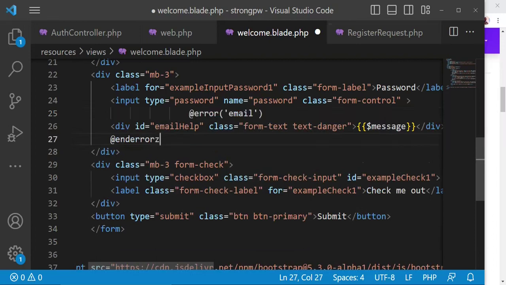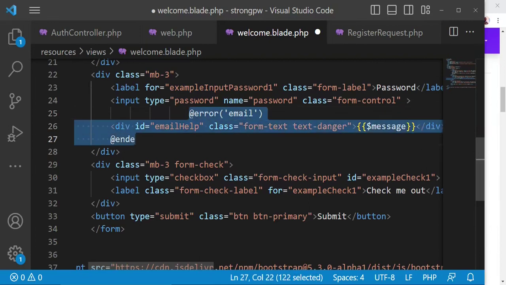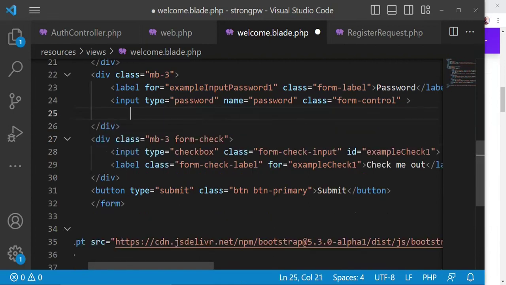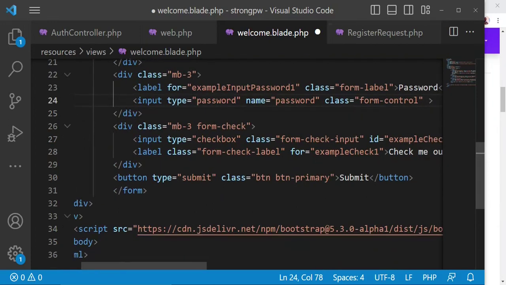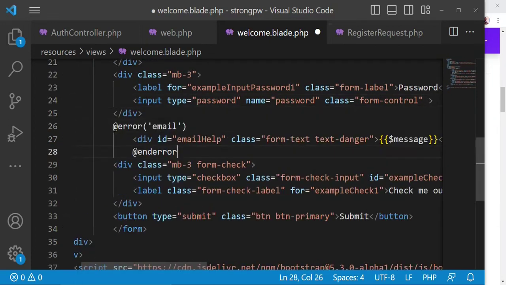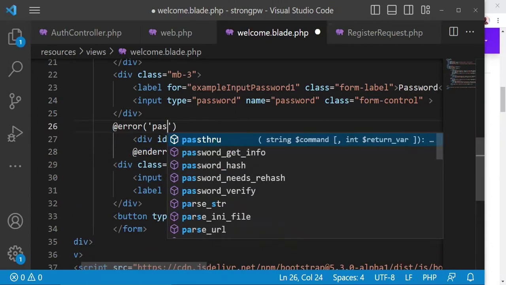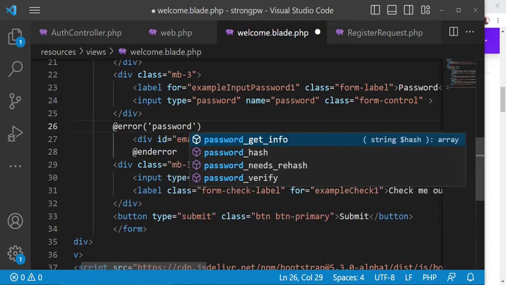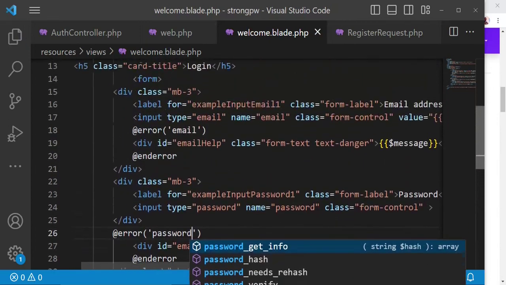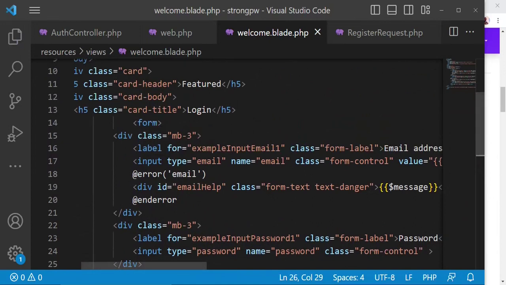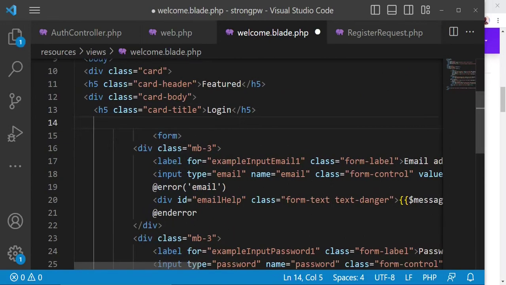Let us paste it after the div. After the div, not before. Here, we can paste it here like that. But in this case, the error here is the error relating to the password like that. I also want to do a little bit more, and up here we are going to have the errors more explicitly stated.